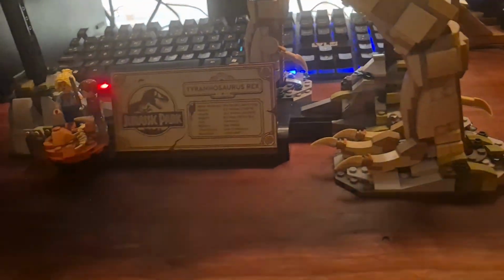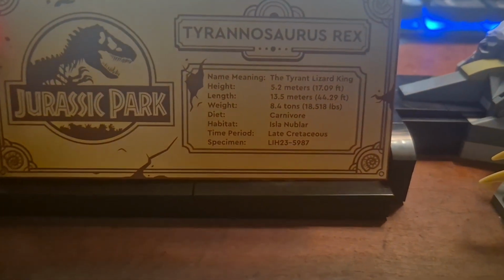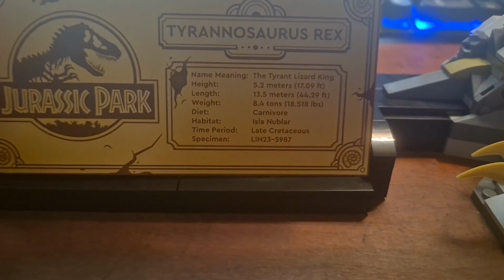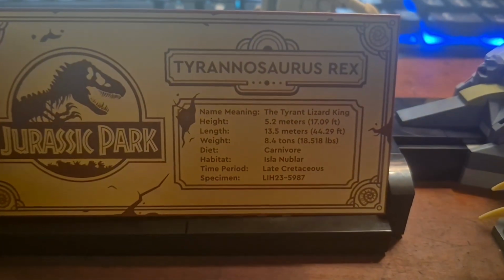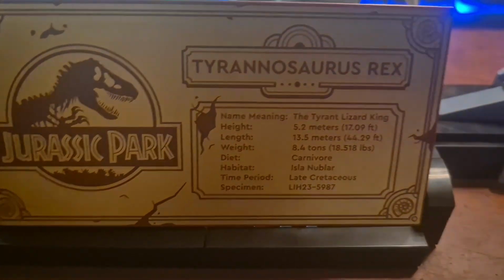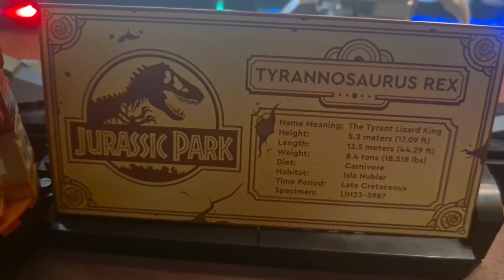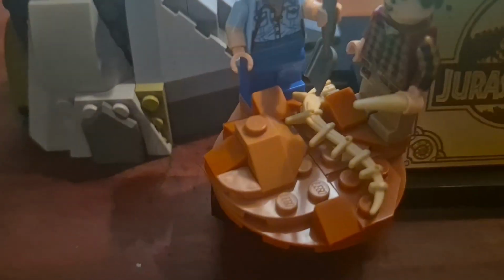Now there are a few little Easter eggs. The plaque, of course, says everything on the other plaque from the previous largest set, except for the two new ones, which are time period and specimen. And I don't know if specimen is referring to anything. So what I'm actually going to do is open up Google on my computer back here and see if I can look up that specimen.